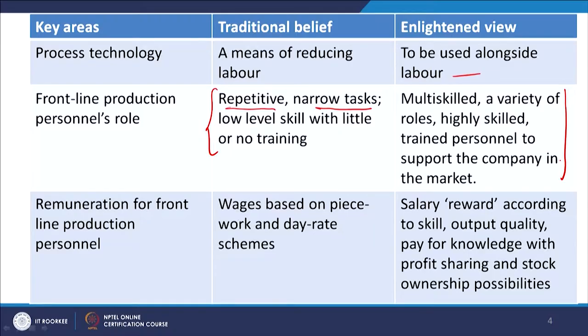But now in our contemporary view, we say that salary is a reward according to your skills, not according to your work. The kind of skills you possess, salary should be given according to them. And it is the duty of your seniors that we should be able to take work according to your skills. So it is my fault, it is my poor organization, if I am not able to take work as per your potential, as per your capabilities. But that should not lower your wages. Your wages will be as per your skills.